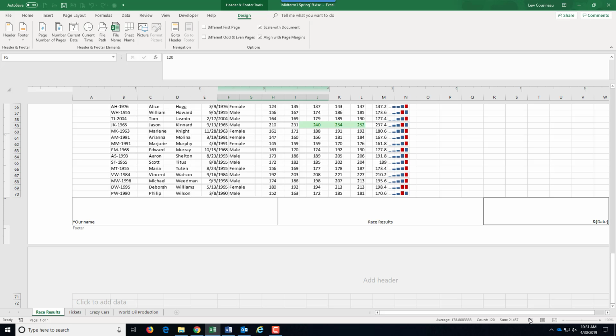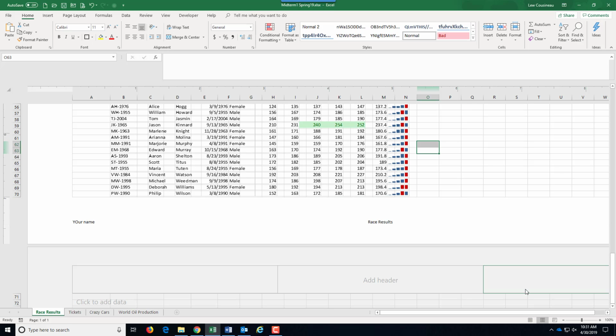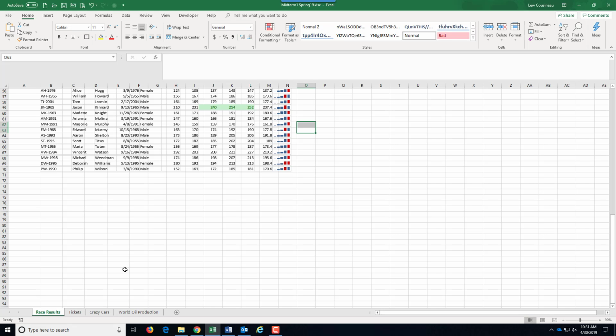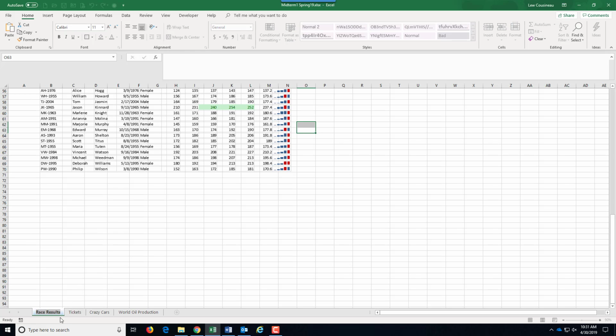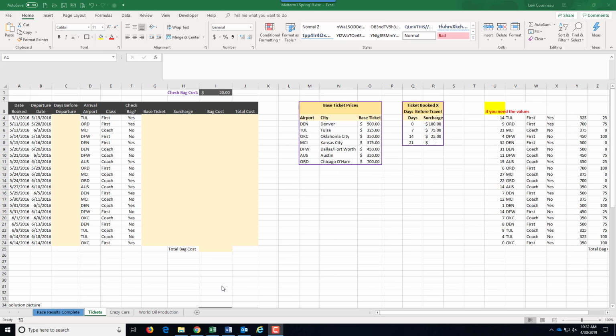So then we'll go back to this, and the very last thing is, I got to get out of the footer before you can hit that, and we're going to change this to blue. So there's your tab color. Do they have a specific one? Blue accent 1. I can go with that and then right click, rename, and we'll put the word complete on it. And that's it for the first exercise.